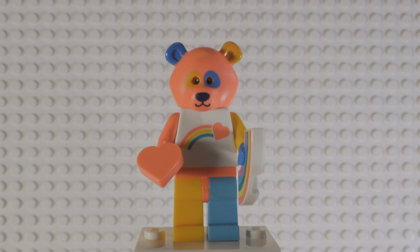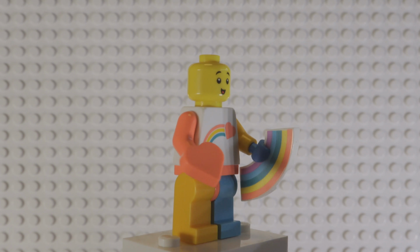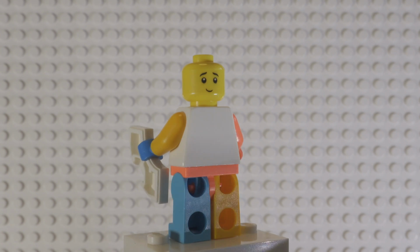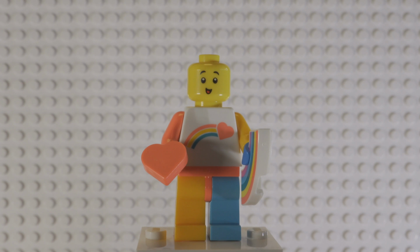But what's really creepy is underneath all this, and I think it's so that the mask can fit on, there's his face, which is a child's face, which is really, really weird. And also, he does have two facial expressions, which I think is quite peculiar, seeing as he has the bear's head. But anyhow, that is what it is. All in all, a bit of a weird minifigure, but I do like him.